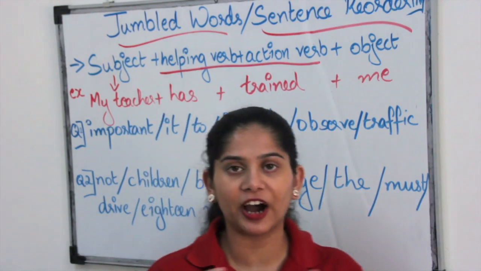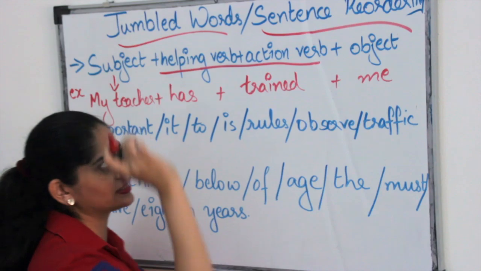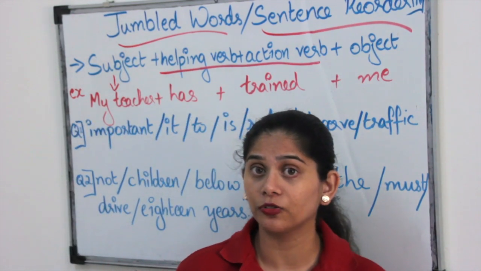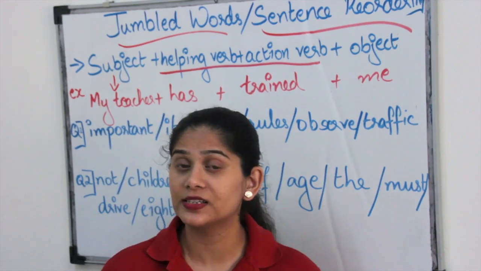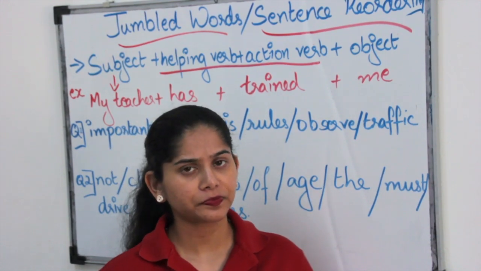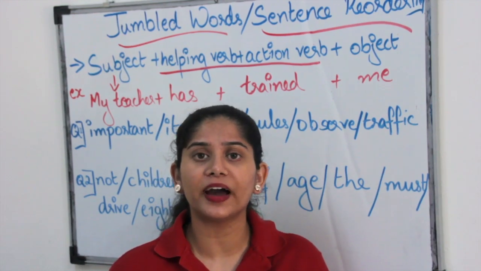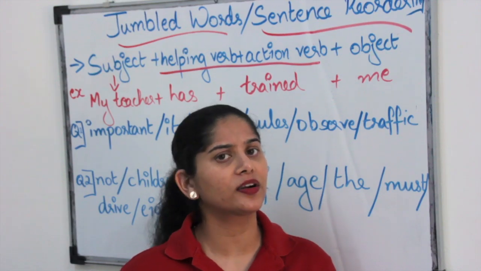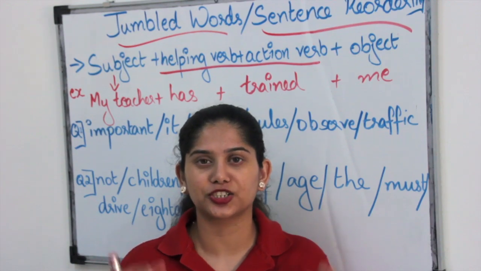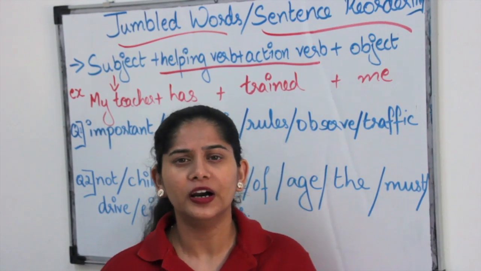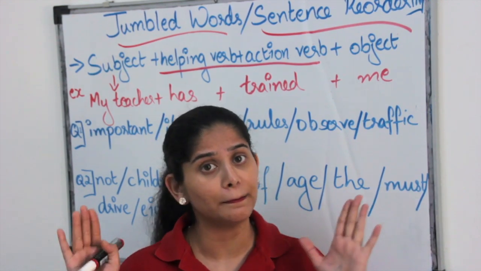Now, verbs are divided into two, right? The helping verb as well as the action verb. Now, what is a helping verb? A helping verb is basically helping the main verb. Is, are, am, was, would, could, can, all those are helping verbs. Now what is a main verb? I'm sure everybody knows what a verb is, right? Any action is called a main verb. Running, dancing, sleeping, singing, playing, all those are main verbs.